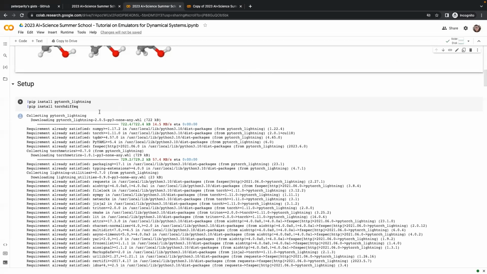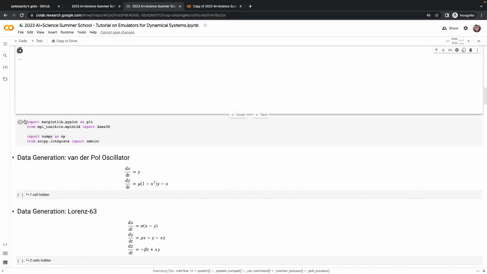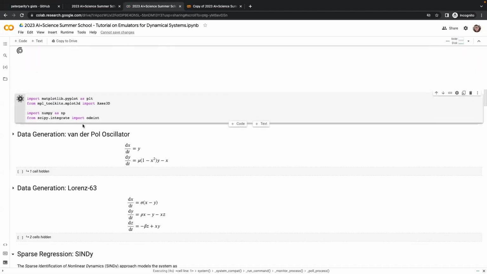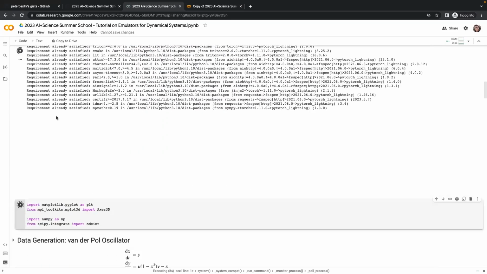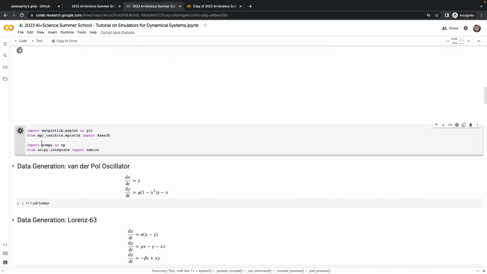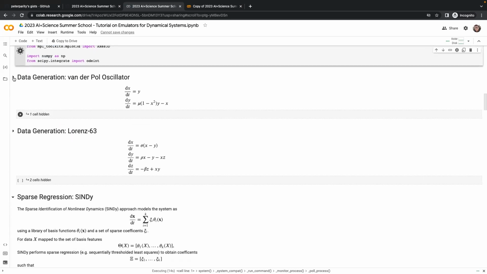All right, okay. So the first couple of steps are just to get this package installed and set up. These are fairly standard packages. I'll talk a little bit about more of them later, but right now I'm just getting NumPy and the plotting packages. The data sets we're going to be looking at here are very simple dynamical systems data sets that you'll see commonly used for illustration purposes.